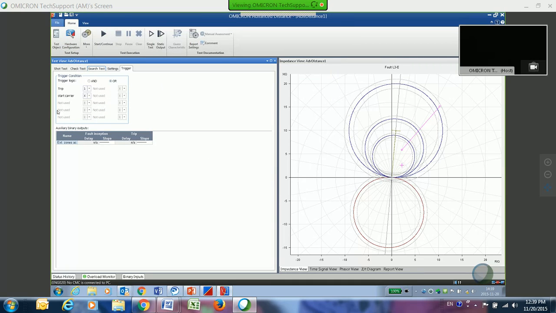And so now you can see when I change that name for this second binary input, I've got a start carrier in there. And on start carrier, it allows me to change this from basically a 1 to a 0 or 0 to 1. And so I can select anything from the drop down box. If I have an X in there, the X basically tells me that I really don't care what that is, and I'm not going to look at it, or I'm not going to use it.